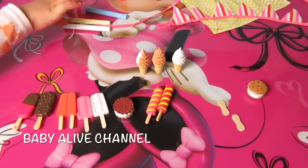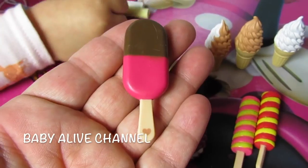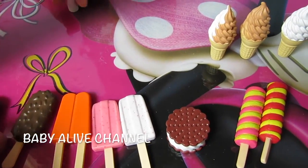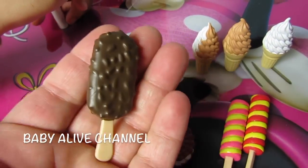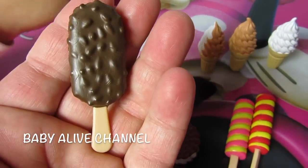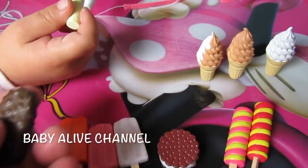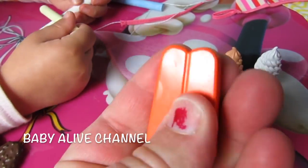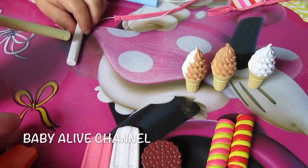Here's all the ice cream desserts. Look at this popsicle — it's a chocolate and strawberry popsicle. That's cute. This is a chocolate crunchy popsicle, like the Nestlé Crunch bars — that's what this one's like. We were wondering if these pulled apart, but they don't. So it's an orange popsicle.